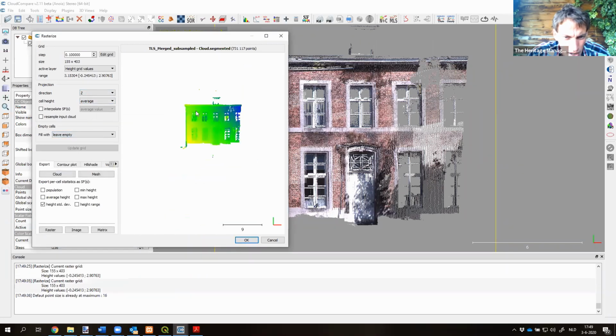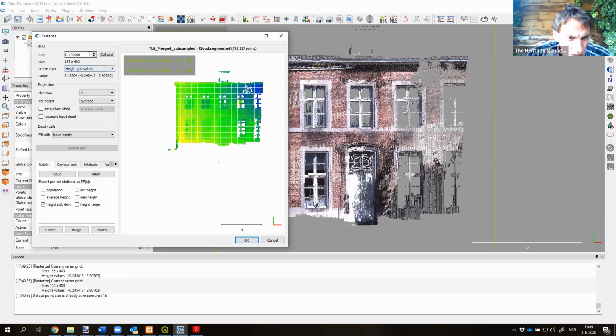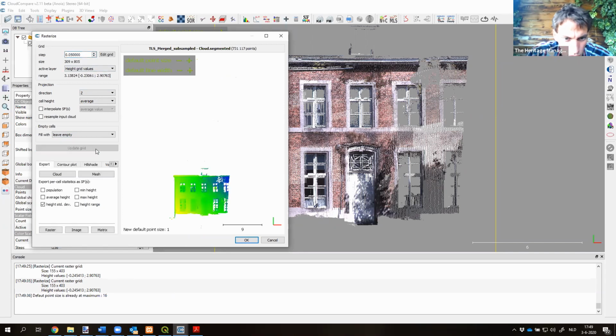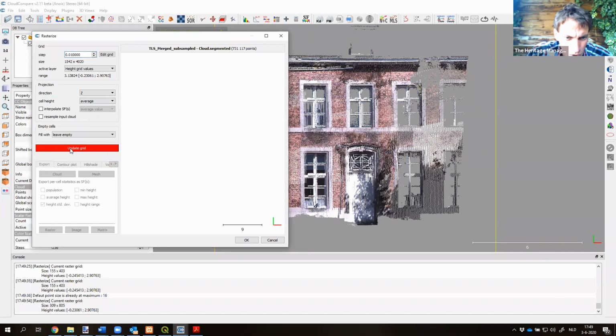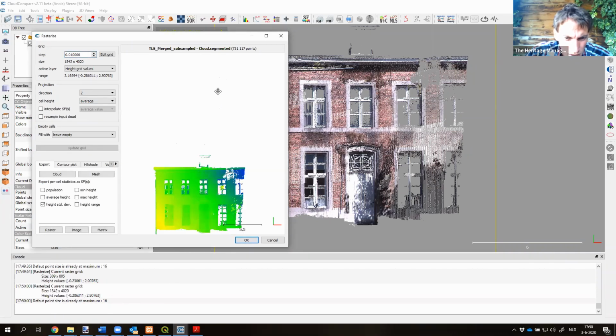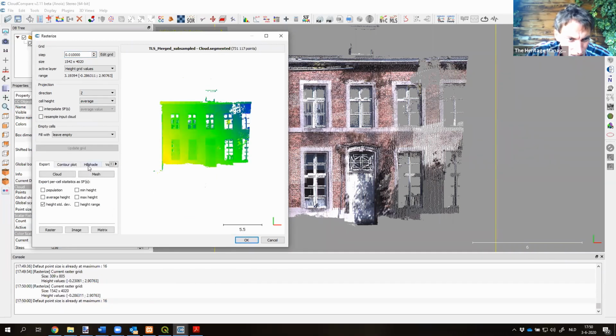Voila, and here I have my digital elevation model of this facade. Of course, normally you would do it more carefully, select your points more carefully, but this is an interesting starting point, and you can actually export this DEM and use it for further data processing in GIS or in a CAD environment. Modify the resolution, etc., and then you can start digitizing it.